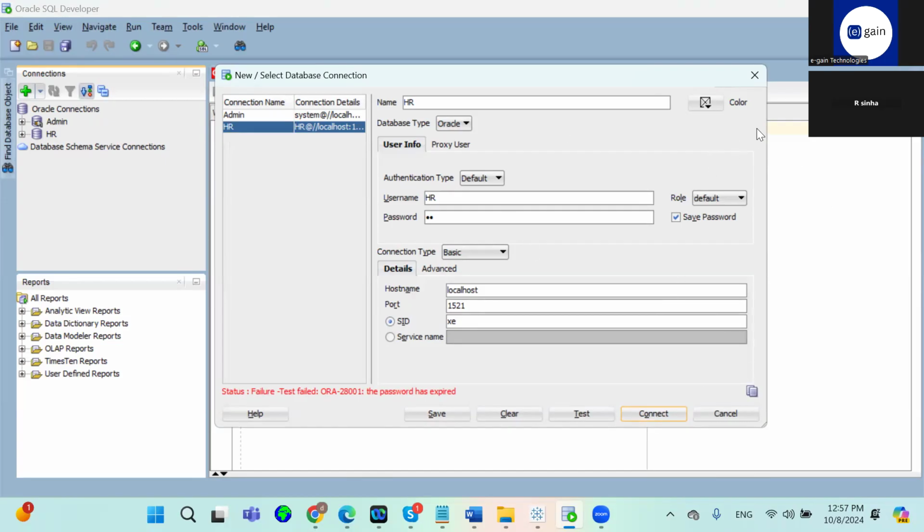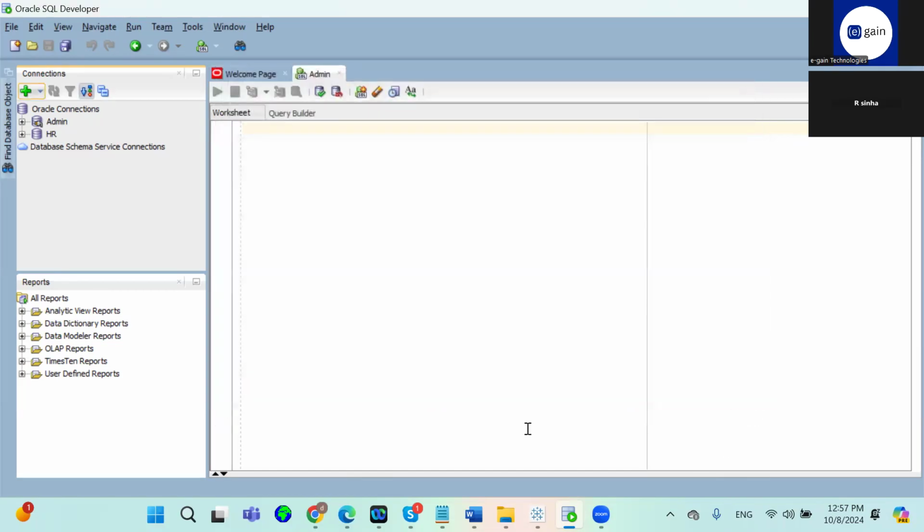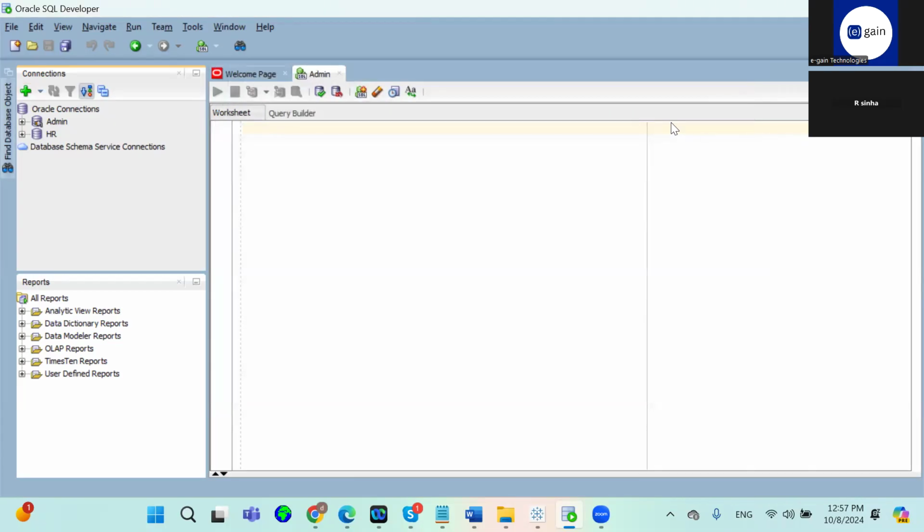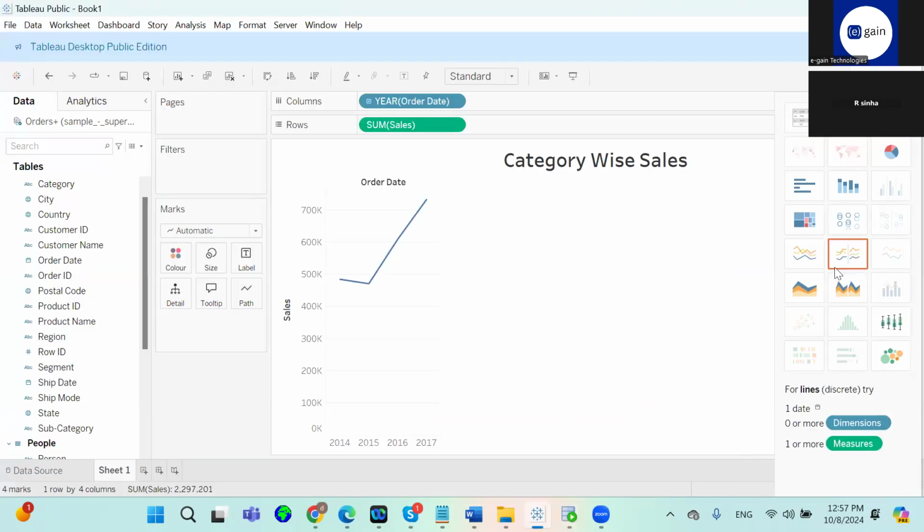I'm working on Oracle only. I would have to check the password. Okay, no problem. So HR data, employees and all, in those things you want something different, different assignments.